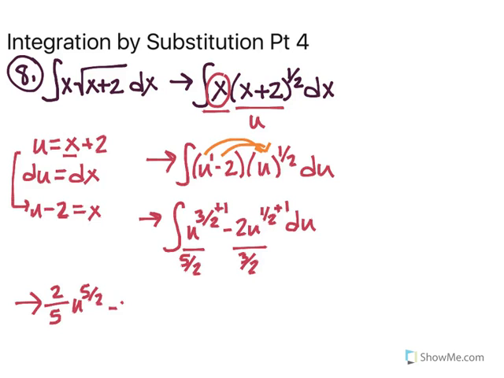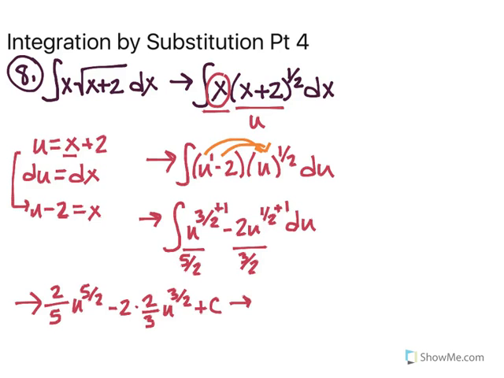I'm going to bring the -2 over, and I'm going to multiply that by the reciprocal of the 3/2 that we're dividing by, which is 2/3. You can actually rearrange these if you choose to. So if you'd rather do the 2/3 first, you are absolutely welcome to do that. That's not going to change any single part of your answer. And then u to the 1/2 plus 1 is 3/2, plus C.